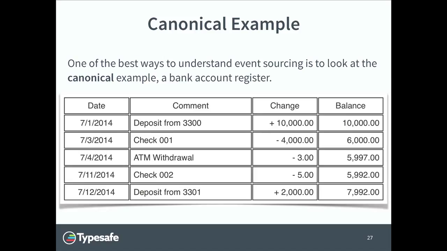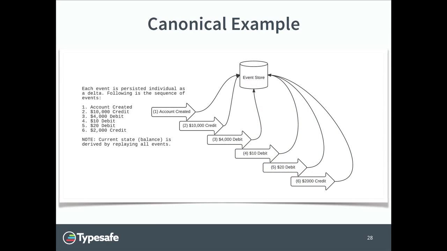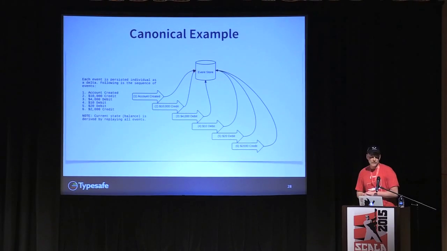So the canonical model of this, probably the easiest way to understand it, is a checkbook, an account register. You can see here a bank account register that has some debits and credits, ATM, check withdrawals, etc. And you'll see deltas there under the change column. And then to the right, for an optimization, we have the balance that's calculated with the last known applied delta. And from an event source point of view, you would have your event store, and each one of those statements there would be an event that would be appended to the store, if you will.